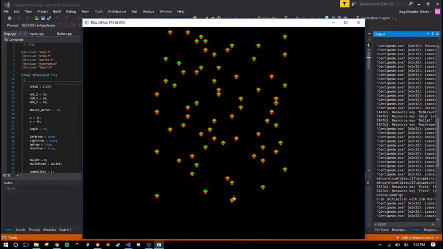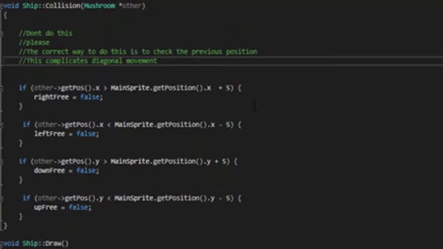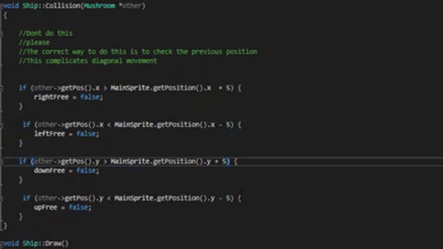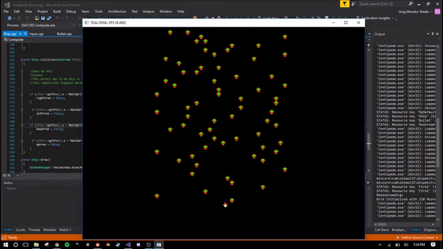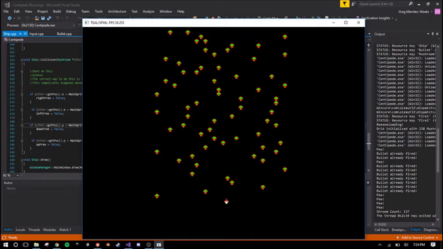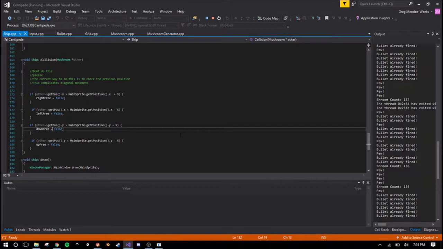So I'm going to restart the game yet again, just so you can see how I implemented the collisions with the actual player object. I'm checking the position of the mushroom and the position of the player, plus and minus 5 depending on the direction to get that ghosting effect in between the mushrooms. Also, I am deregistering the collision on the bullet itself, so that the bullet collision with the mushroom is only registered when I'm actually shooting. So now let's see what we've got.